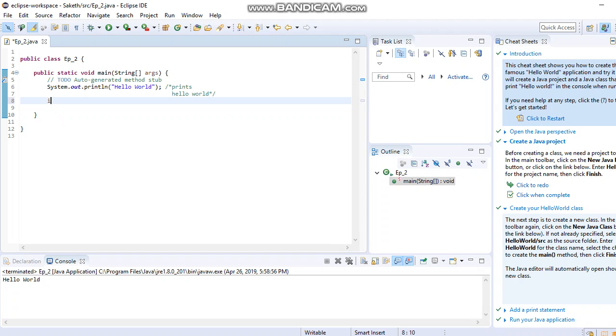In an integer data type, if I give integer a equals 1.4 and a semicolon, it gives an error saying that we cannot convert from double to int. So you have to give it as 14. Decimal numbers in integers are not possible, so we have another data type for that known as float and double.